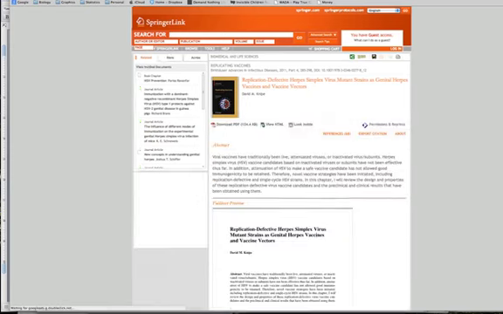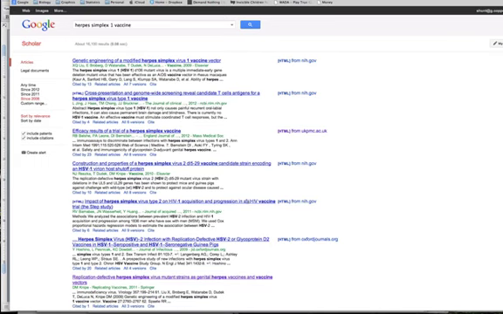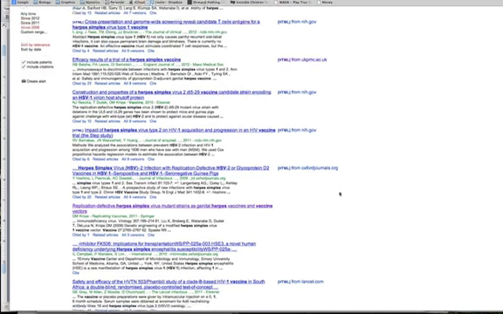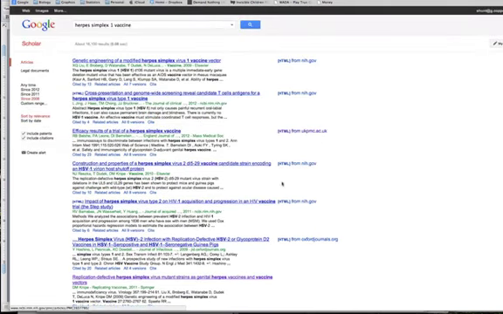So I'm going to go back to Google Scholar, and I'm not going to pick that one because that is not a full PDF. But let me show you a shortcut. If you look at this column right here, most of the time, if there is an HTML of the actual article or a PDF, it'll indicate it right here. So usually when there's a link on this side, that means there's a PDF. And this one looks really specific to me. I like this one. This is this year, and it's looking at the efficacy results of a trial of a herpes simplex vaccine, which is interesting. That's pretty cool. So I'm going to click on this HTML.